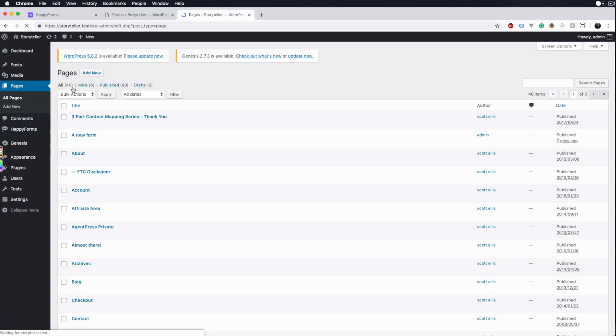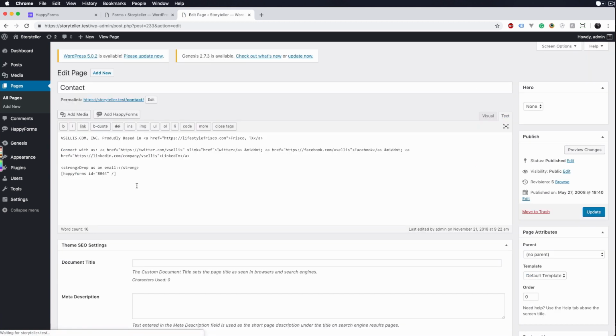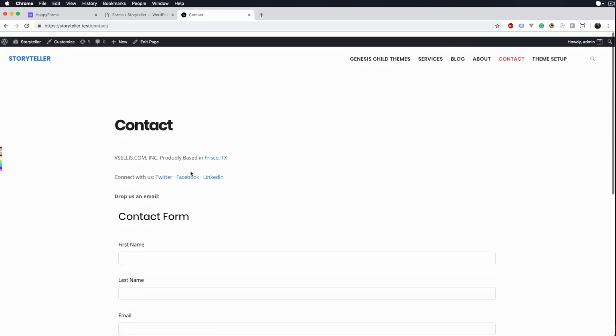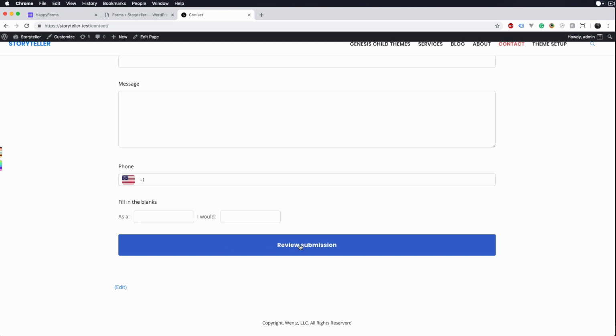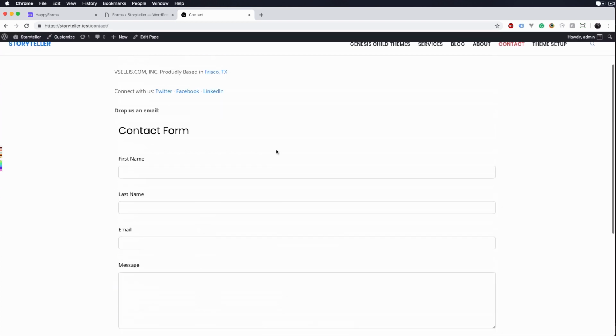Go to pages. We'll just add this one to our contact page. And I had an existing one here I deleted. So let's go ahead and replace that with the 8076 ID. Go ahead and update that and take a look at the front end. So now we have this nice looking form out of the box. If we could just change this color if we need it to match our theme, but fits in pretty well. So let's go and fill this out.